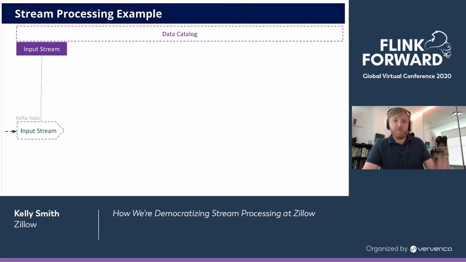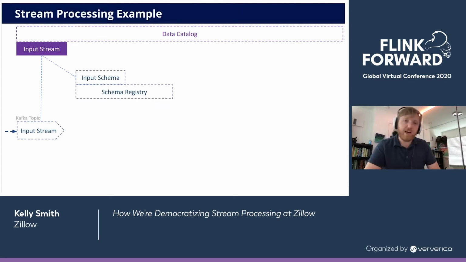And so typically in the streaming case, these would be pointing to a Kafka topic. And so there's a physical location where this data is stored. In addition, we have the Confluent schema registry that we use, and this gives not only a sense of where the data is located physically, but how it is structured, what fields it has on it, and then how I can actually go about deserializing and using that data.